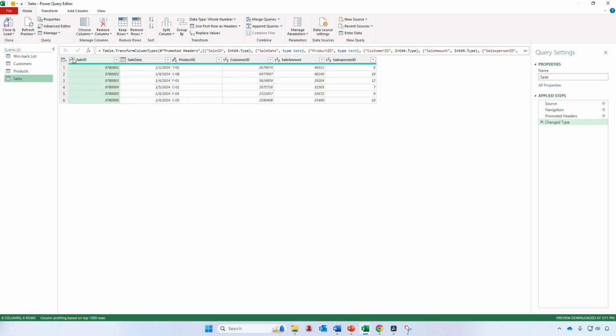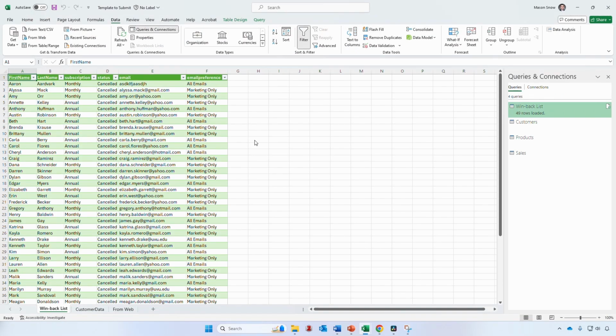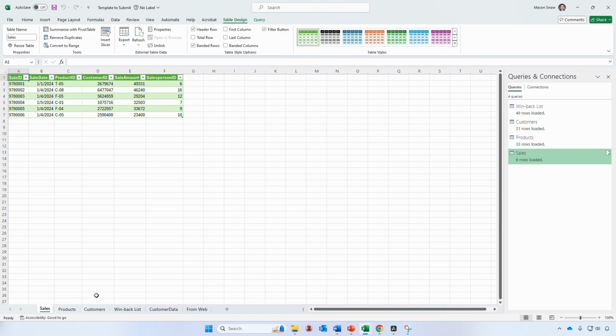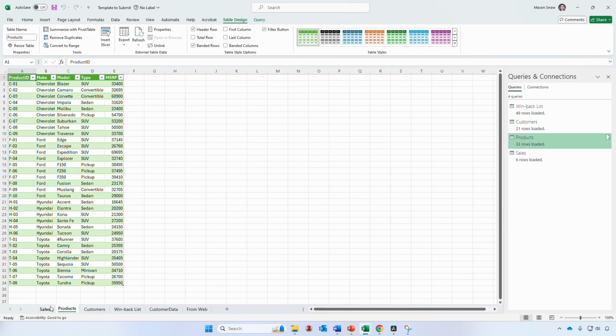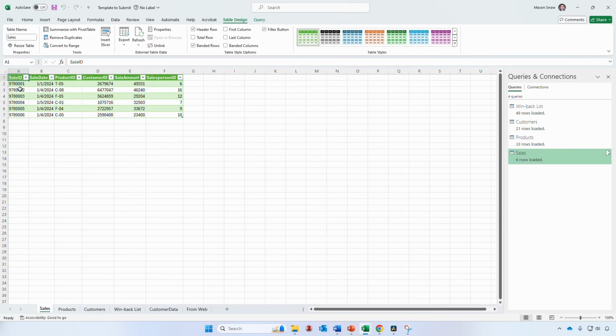Just as a review, we've got the different data types up here, and let's suppose for sale ID, I want it to be text. We'll replace that, and thus we're changing the data type there. I won't make any more changes for now. I'll just close and load this data. And now we've imported 3 more tables into this worksheet with abbreviated snippets of our Case 1 data.